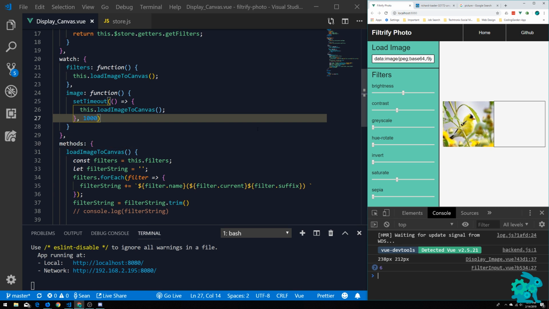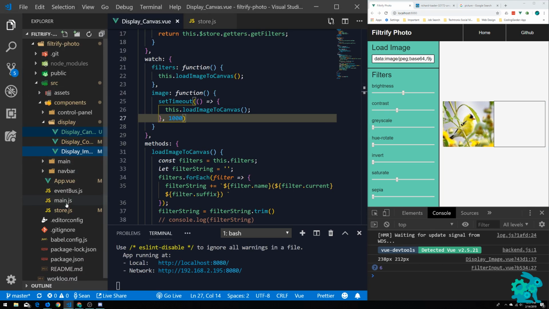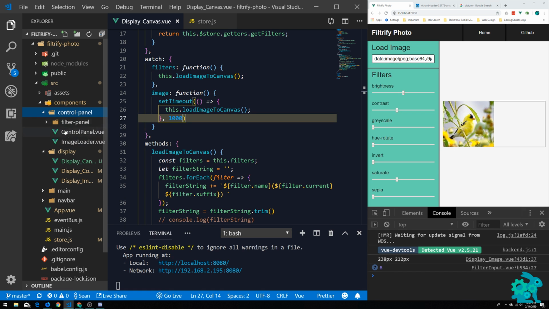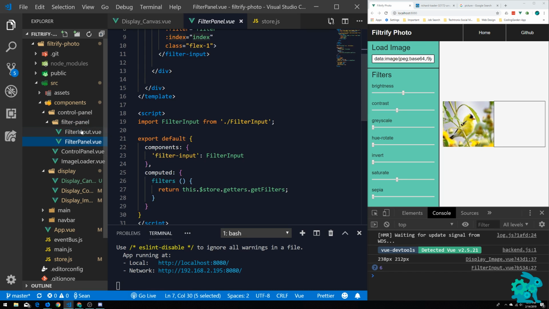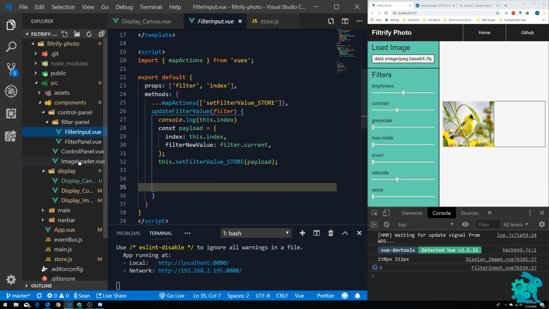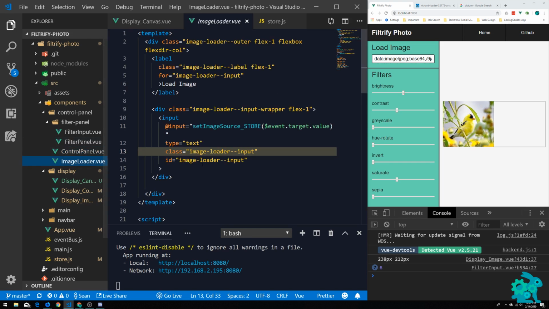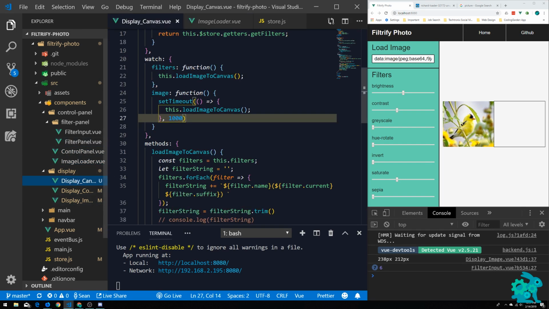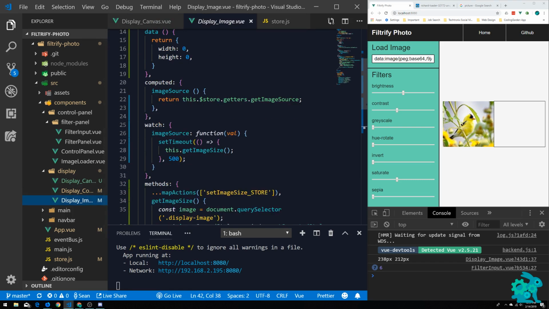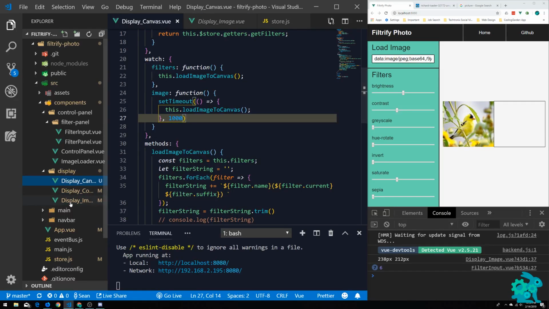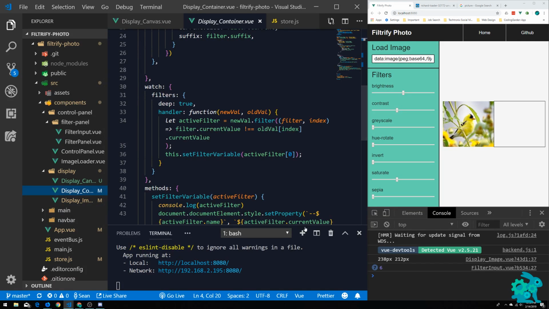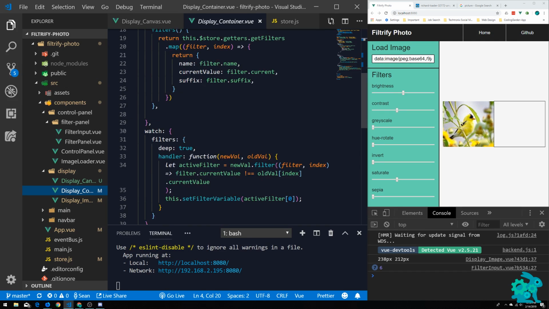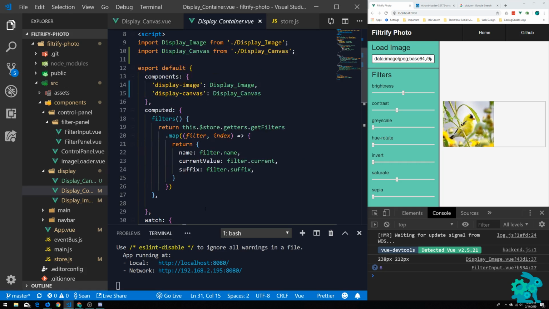I think we're allowed to watch computed properties because that's what we did in the last episode that we were working on. Where was it? Yeah, like this thing. We were watching the computed, so with the watch, we were watching the filters, which is a computed property.